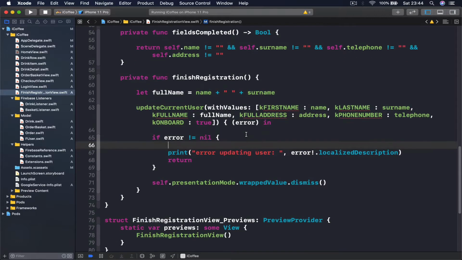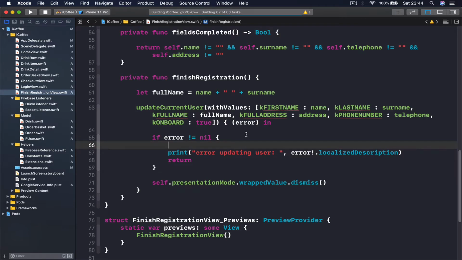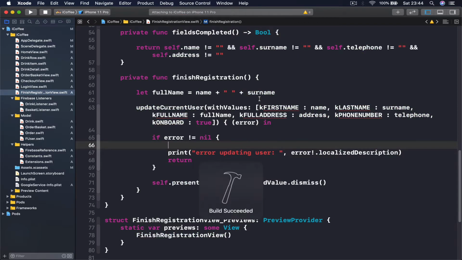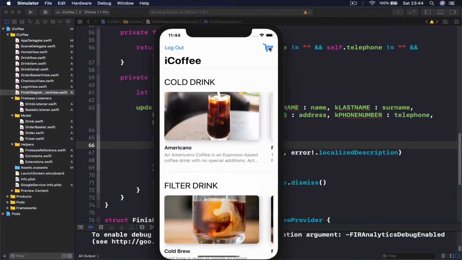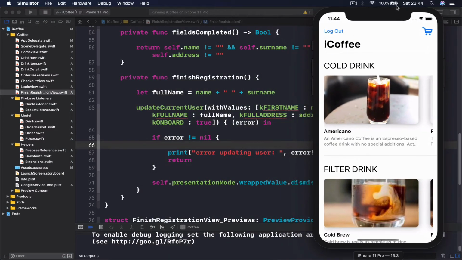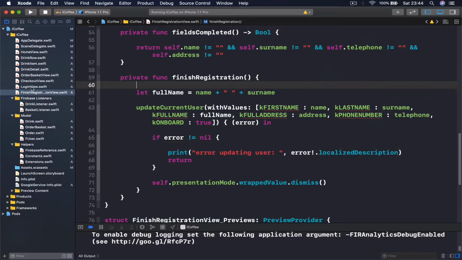So we have updated our current user. If I run my application now, technically when I hit my basket button, it will take me to my basket because we have a current user now. But when I hit it again, it takes me to my sign in view. And currently we have a problem with our application.